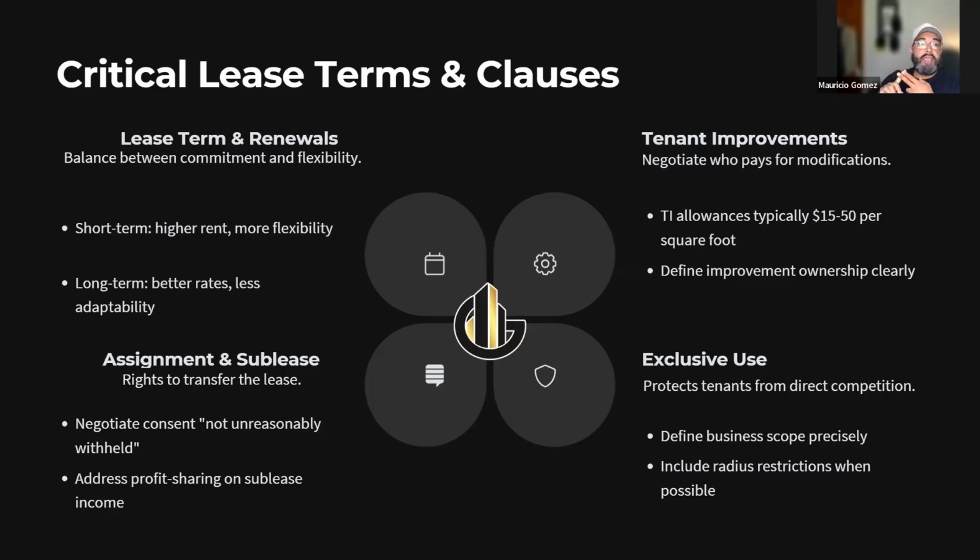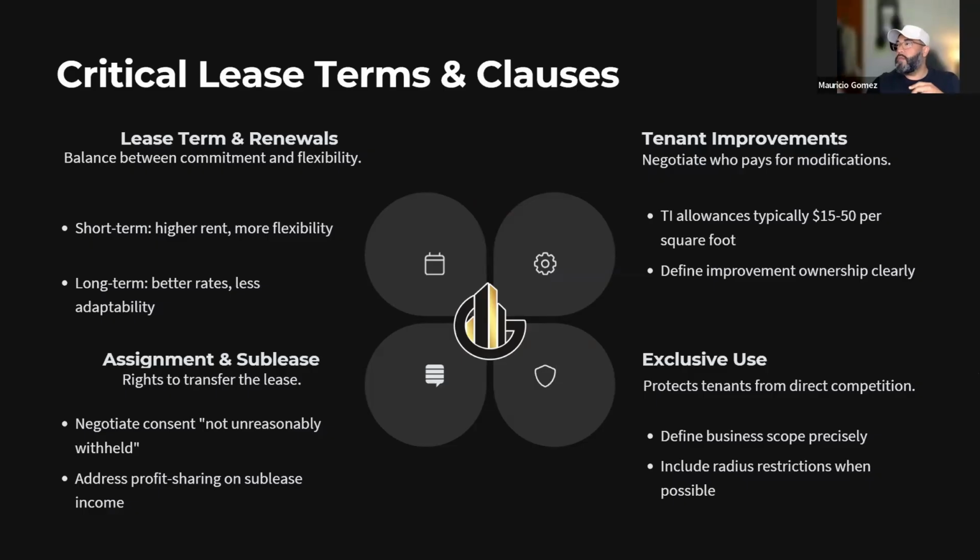This is something that a lot of restaurants will do. So aside from asking if there are any inclusions or exclusions when you're working with a tenant, you also want to be able to negotiate these exclusions with the landlord so that no new competitors can come into this space and be a direct competition for you. Okay. Any questions on the exclusive use?